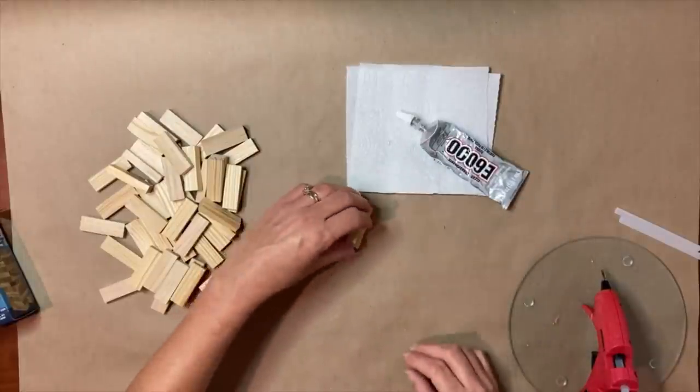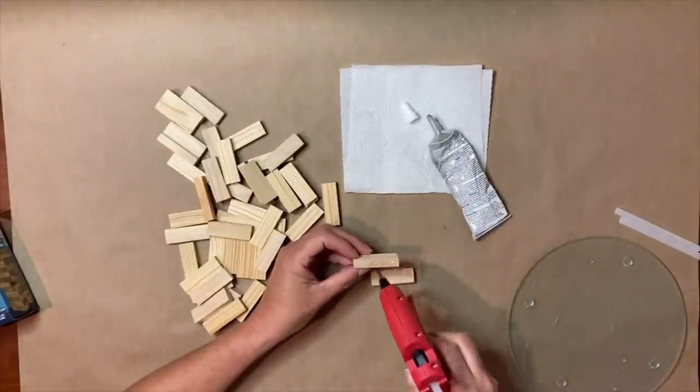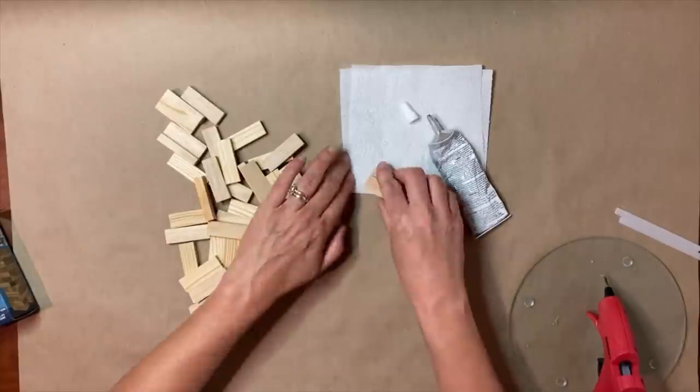And I'm going to make 23 sets of these. So it's going to take 46 pieces. So it takes a little bit more than one box.